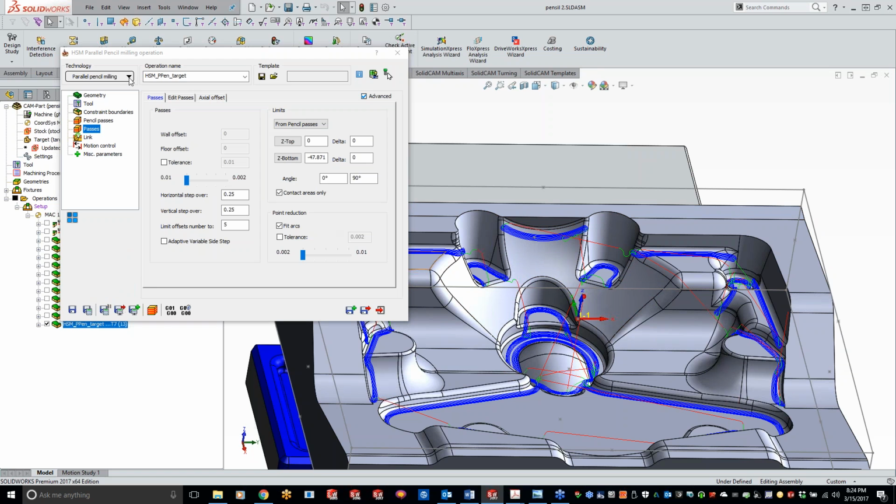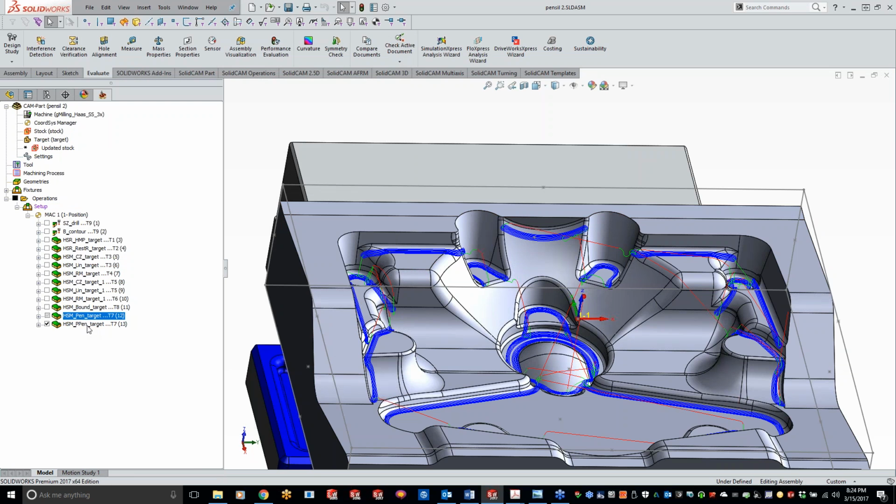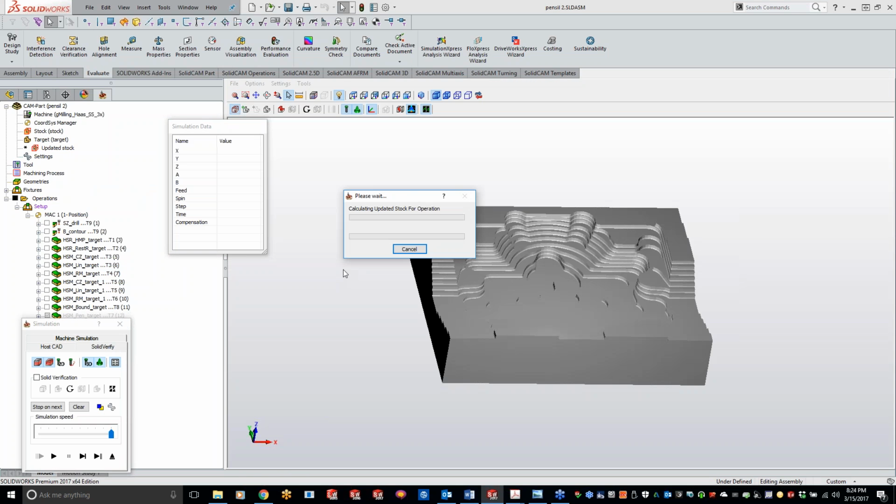Honestly, I don't use the pencil milling as often as the parallel pencil milling, just because it's going to eliminate some of that sanding time for you guys on those molds, or just going back in and cleaning up everything and getting a nice blend line in there. If you guys want, what we can do is we'll just suppress this one real quick and do a solid verify.